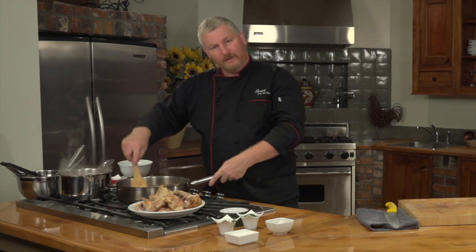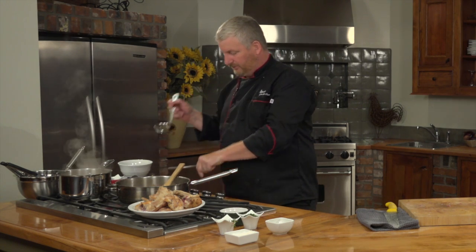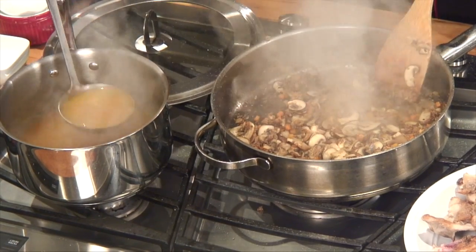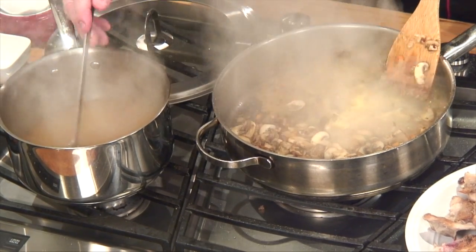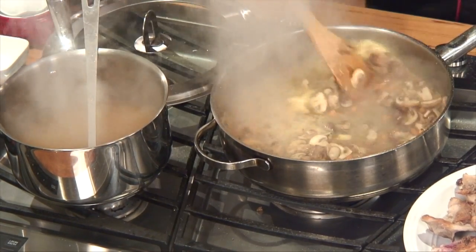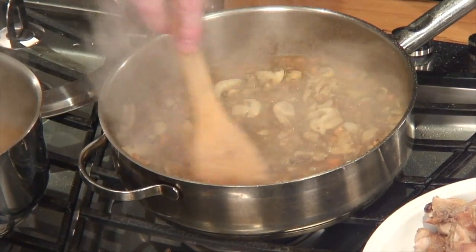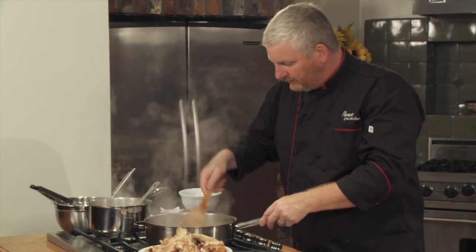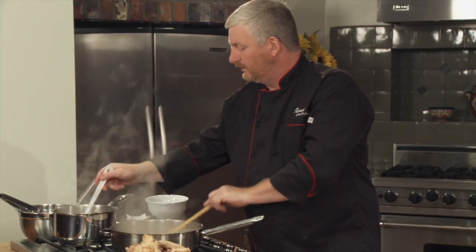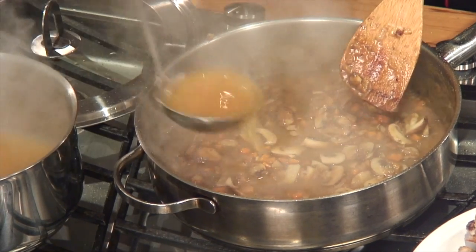Now, when you're adding your liquid to your roux, you want to add your liquid a little at a time. So I'm dropping the temperature right down here and adding a couple of ladlefuls. You'll notice how there's lots of heat in the pan. There we go. And then I want to incorporate that flour before I add any more. Because right now there's all these little tiny lumps of flour and fat and onions and all sorts of other things. Then we can give ourselves a little more of our stock. I normally add in three additions.